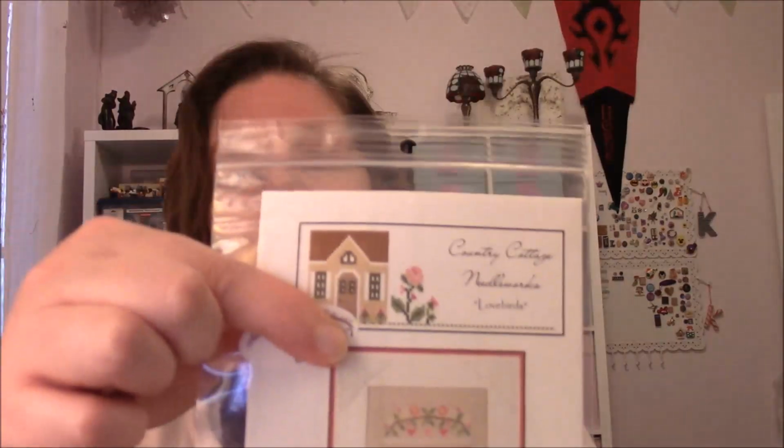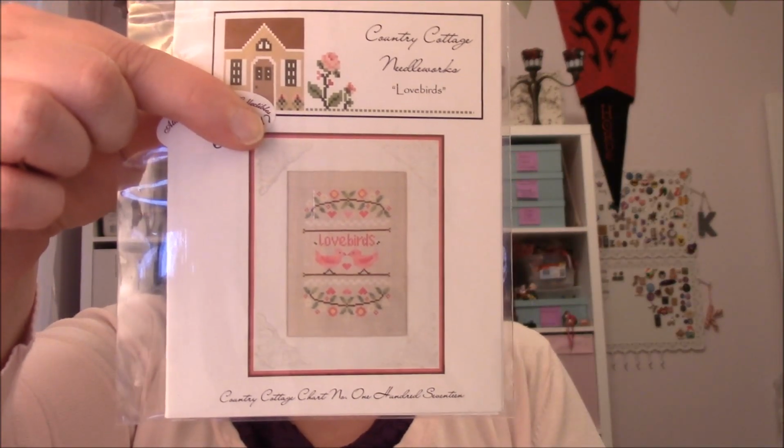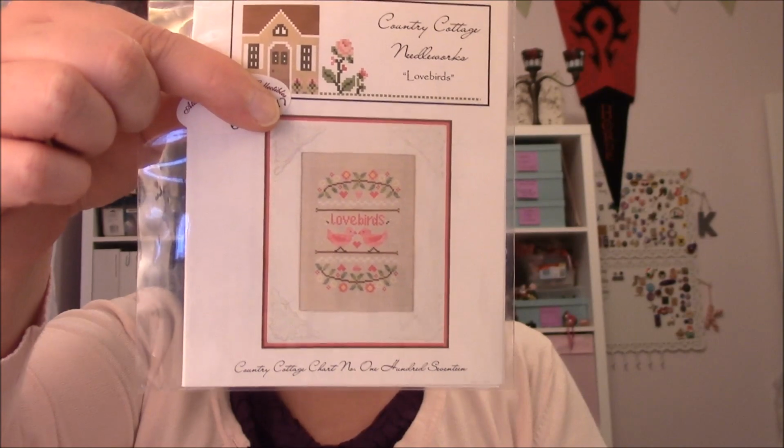And the last thing to come home was the new little Lovebirds pattern. Well, new-ish. Lovebirds pattern from Country Cottage Needleworks. I was just in a cute, pinky, lovey mood, apparently, when I was over there at the attic. I had a great time with McKenna. She was just a really nice, sweet lady.